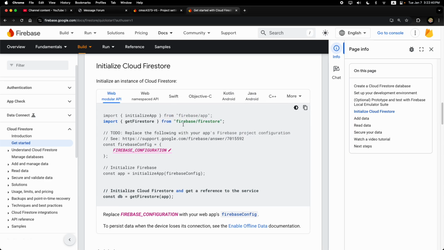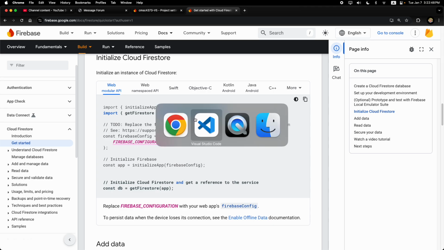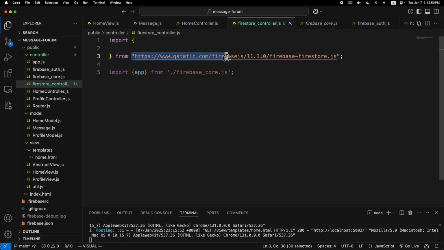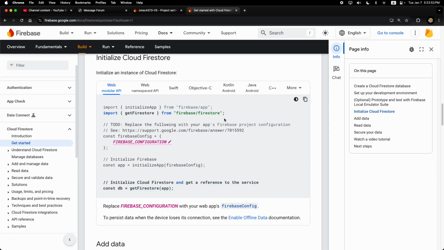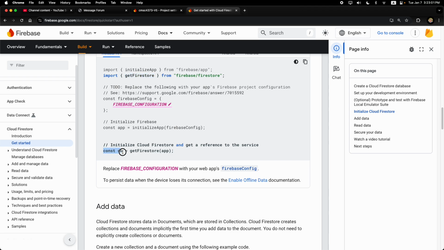So that is done. And then from the Firestore API, whenever you see something like this in the document, that is equivalent to those CDN-based libraries. This is the local installation, so ignore this part. Another one we need is getFirestore, so then we can have access or reference to the Firestore database.